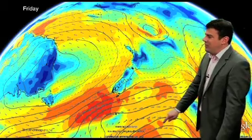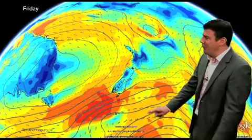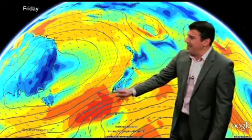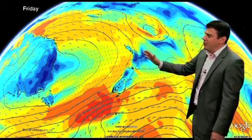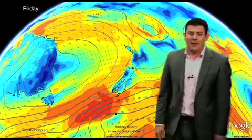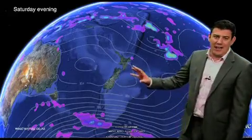And then, of course, you can get a Southern Ocean storm like this one, which looks very much like a high as well, but the wind's going the other way. It's going cyclonic. So we've got these two systems pushing in together, and that's why it's very windy around the South Island, but it clears right up as you go into the North Island. Winds ease, but it stays windy around Auckland thanks to that southwester, and maybe a bit windy in some other coastal areas too.